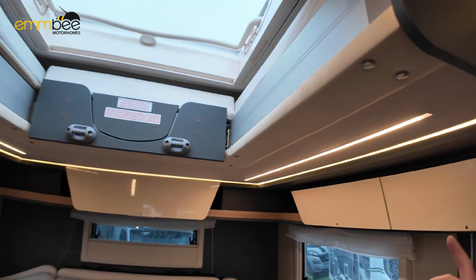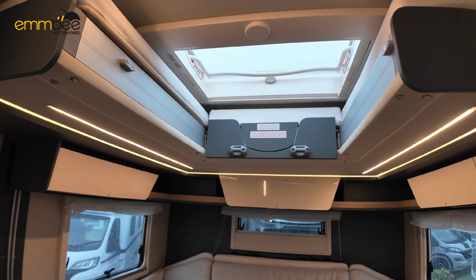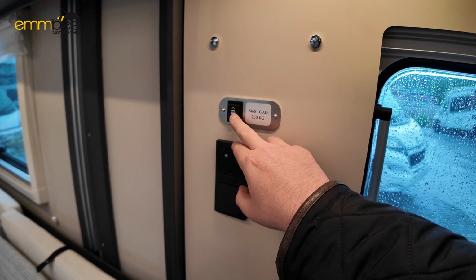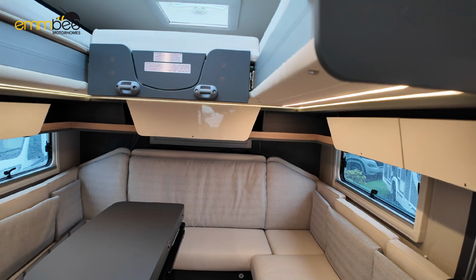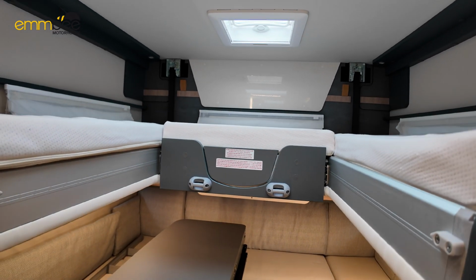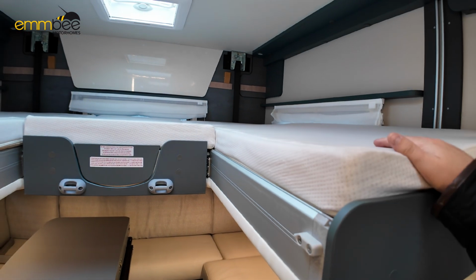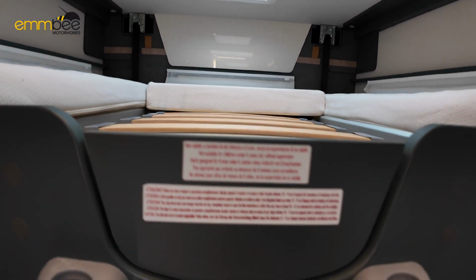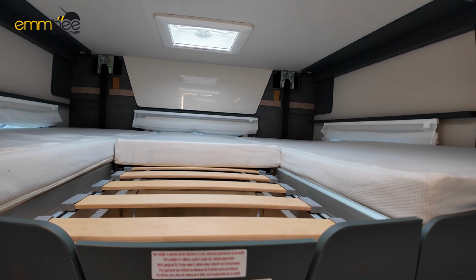We have got a drop down bed here, which is a great combination. You've got either 2 singles, or you can make this into a king size bed, and that is controlled with this switch here. So lower this down, like so. It will only go to the kitchen worktop height. So you've got a single, a single, or if you want to make it into a king size, you can just pull this tray out, use your ladder here to climb up, and there's an infill cushion here, so that makes it into a huge bed space.